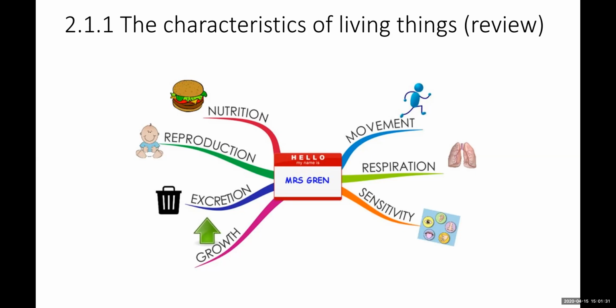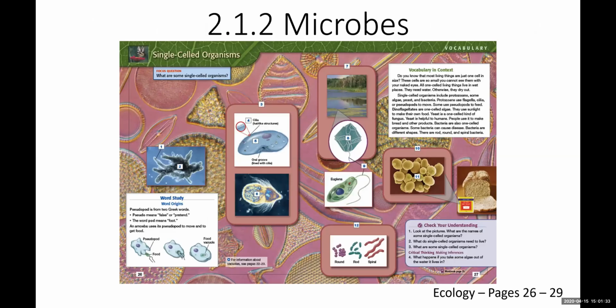Okay. Today, however, we're going to be looking at microbes or microorganisms. These are the single-celled organisms, and it's on page 26 and 27 of your textbook. So if you do want to have a look, please do as we're going along. So first of all, what is an organism? An organism is another way of saying living thing.